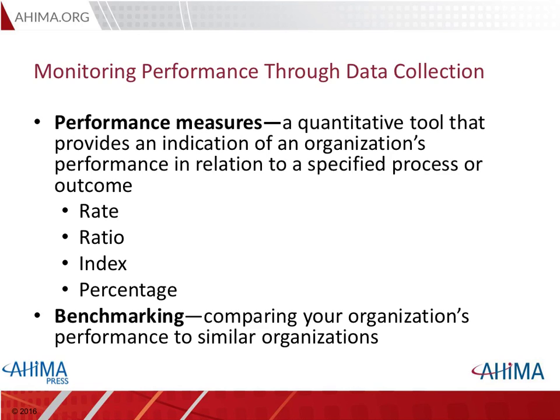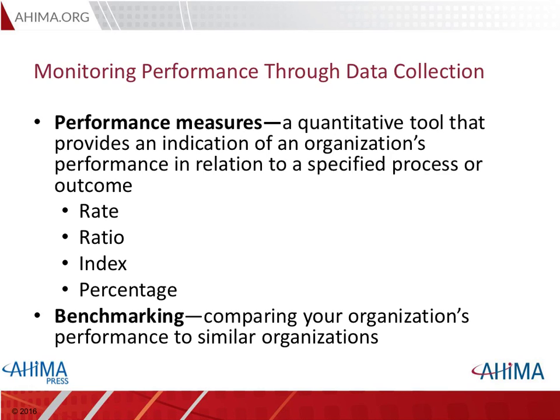Generally, organizations will start by looking at those areas that are high risk, high volume, or problem prone. High risk areas are those functions that place the patient at risk for poor outcomes. High volume areas are those functions that impact a large number of patients. And problem prone are those areas that historically have caused repeated problems. Customer feedback and requirements of regulatory agencies should also be considered when prioritizing your performance monitors.